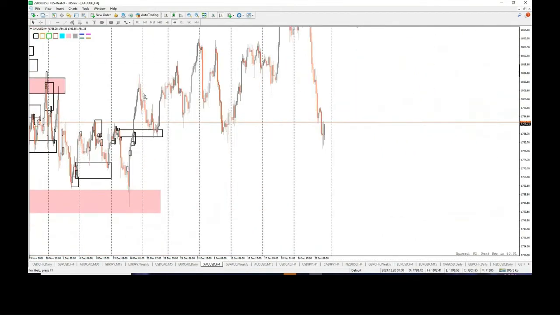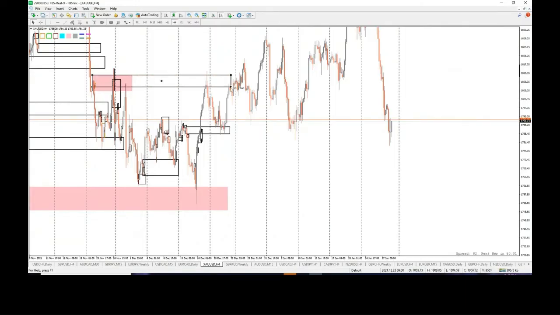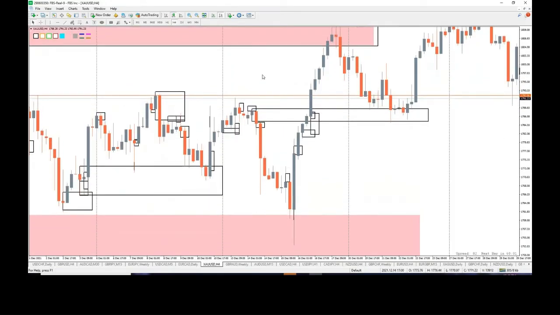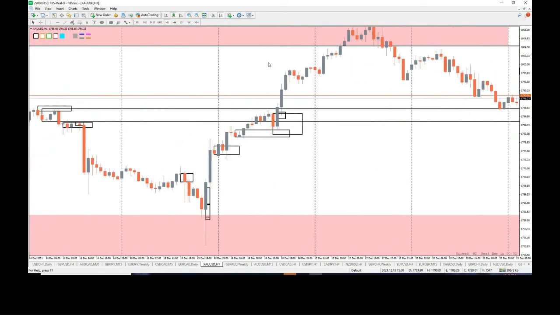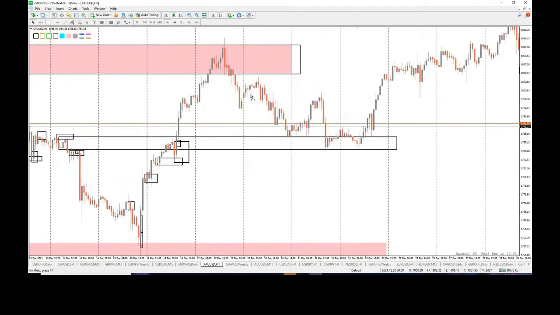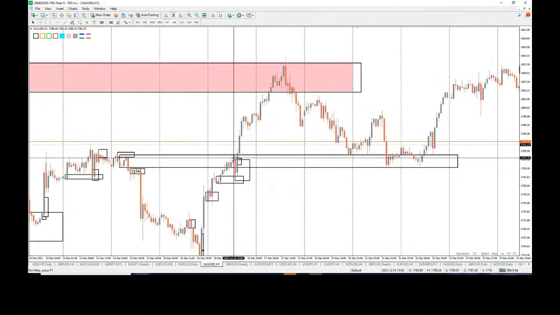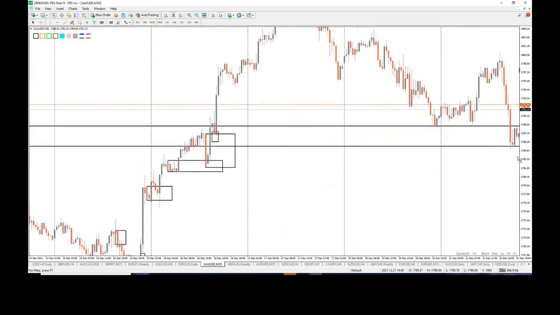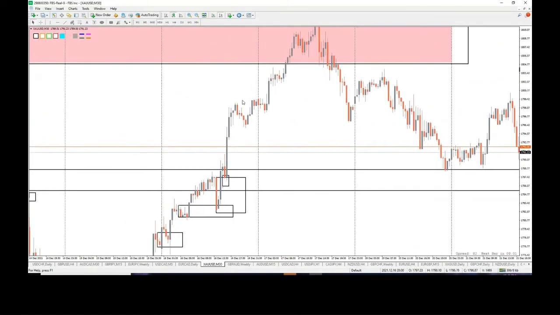I love that advice you gave before: don't just look at the ones that succeeded, look at the ones that failed. It makes so much sense. That is important, because people always start to enter when the price comes inside the zone. No, it's not like that. We have to wait for the confirmation, always. So along the way up here, what do we do? We just go buy.